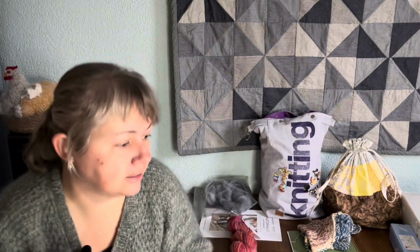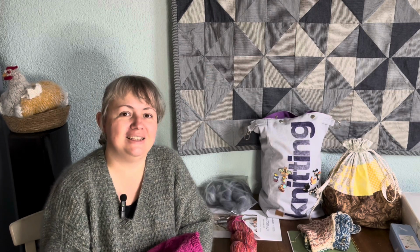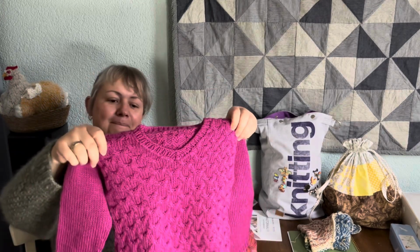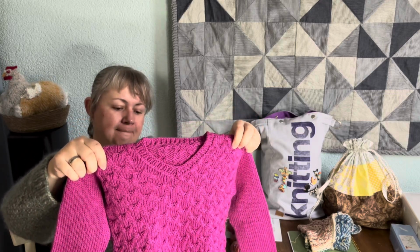I didn't weave in the ends yet for the sleeves because if she needs a little more length in the sleeves, I can then add some to it. Because the sweater I knitted her last time from Sophie Okera, you know, the colorwork one, the green one, the sleeves are too short. So when I see them, I will bring a little ball of yarn and my needles and I will add some length to the ribbing to make up for the shortage. Yes, well, but these sleeves, I've added already a little length to it and it's one size up from what she's wearing right now. So I think she'll be good to go for this winter.